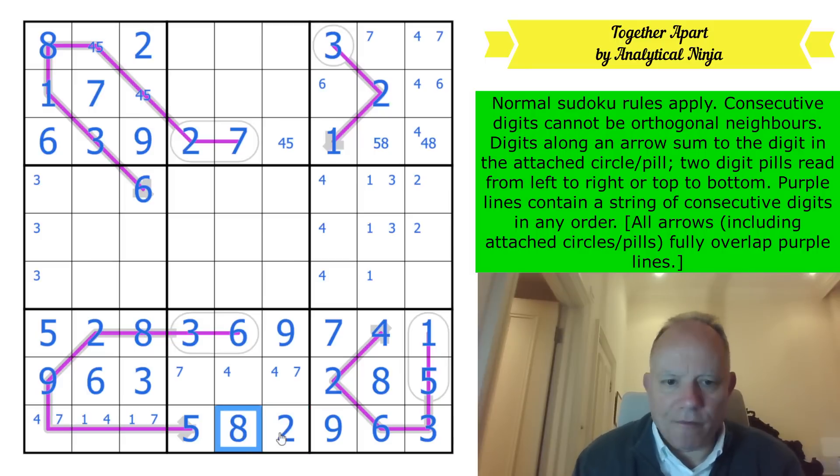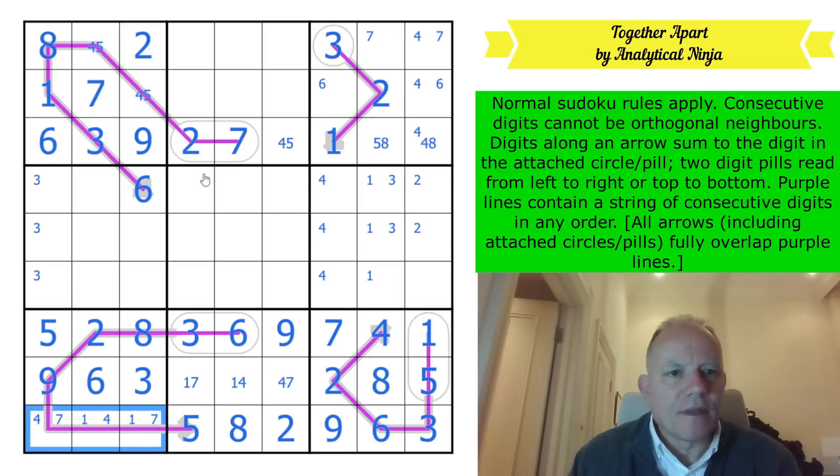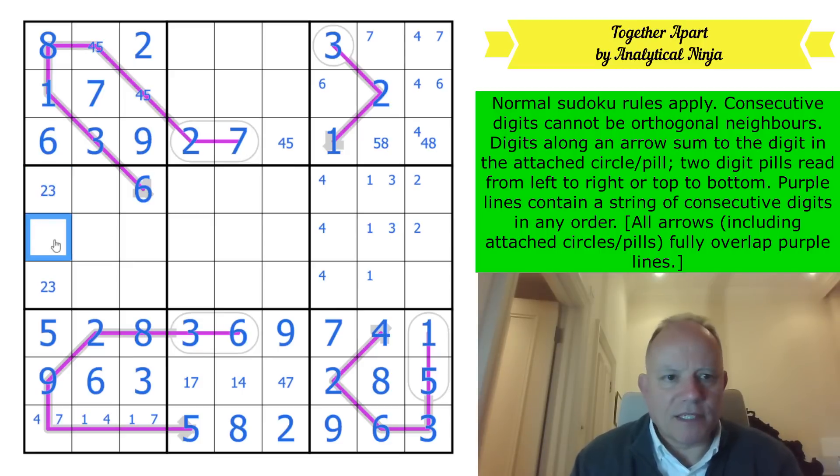Non-intuitive! Got a one-four-seven triple here, so this is two and eight. I know the order by the rule. This is one, four, and seven - that could be one or four, but that can't be four, and this can't be one - a useless one-four-seven triple for now. Two and three have to be in this column but must be kept apart. They need a chaperone, so let's put two and three there. This is now four or seven but can't be four because it would be touching three. So we get the four, one, seven done there.